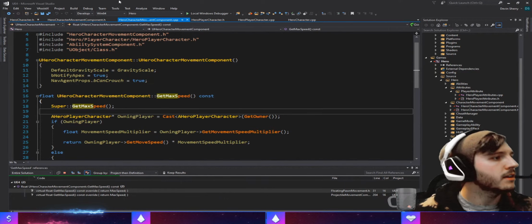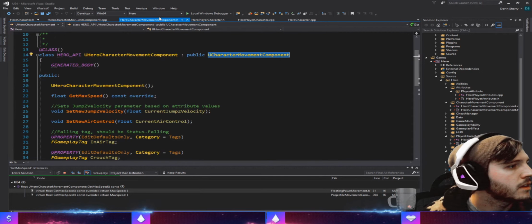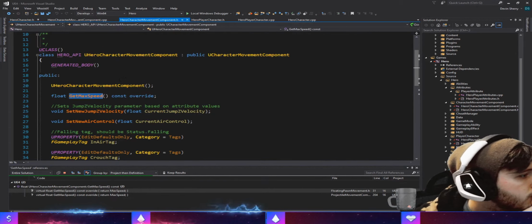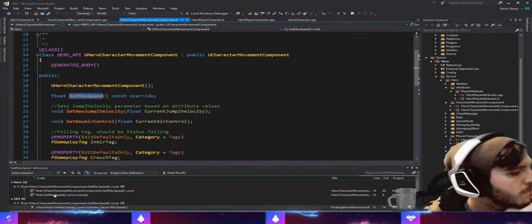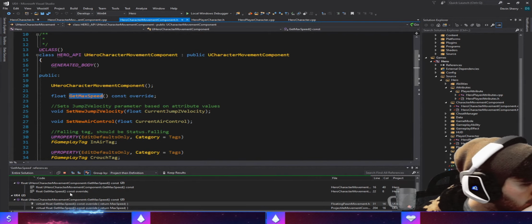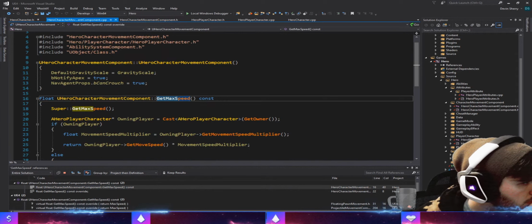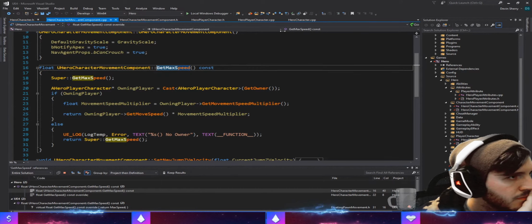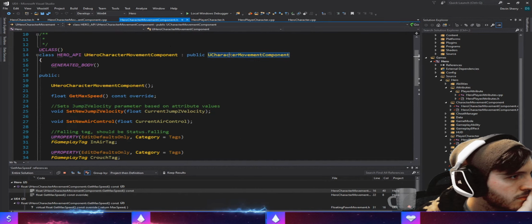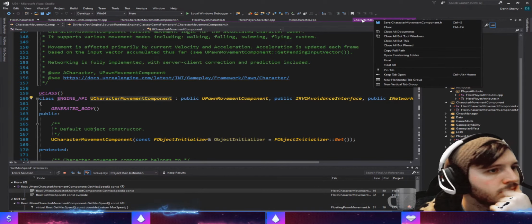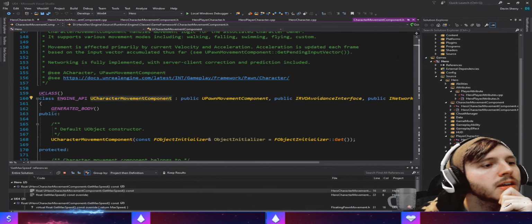I'm calling a super on that. Is there another thing I can do here? No. That's the hero component. Open containing folder.